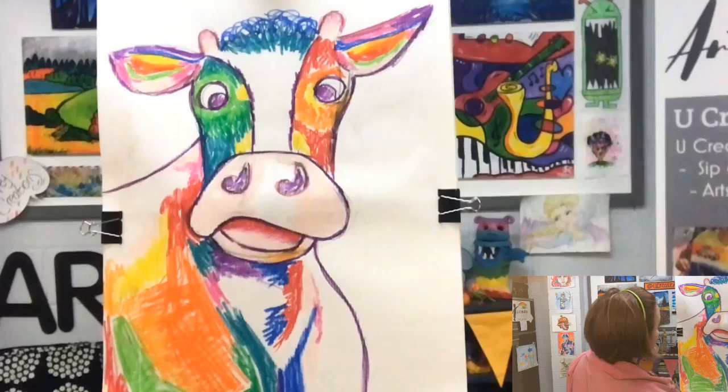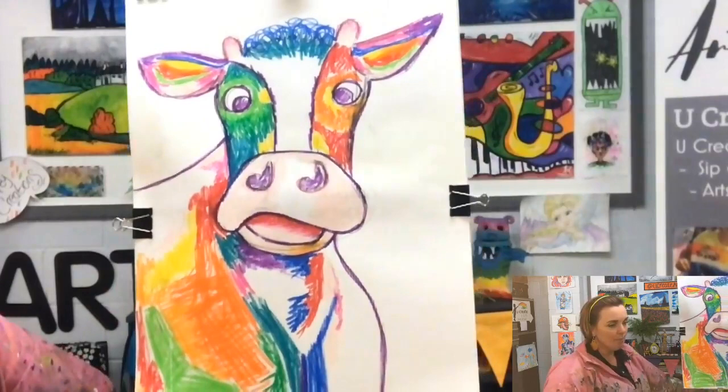Oh, he's cute, isn't he? Our cow's lovely. He's saying moo. Okie dokie.